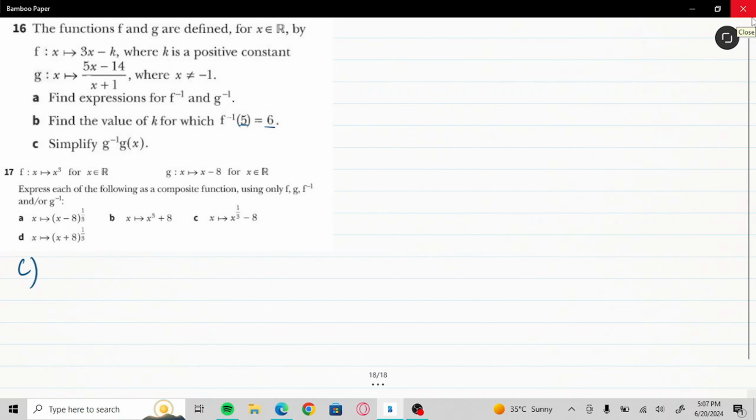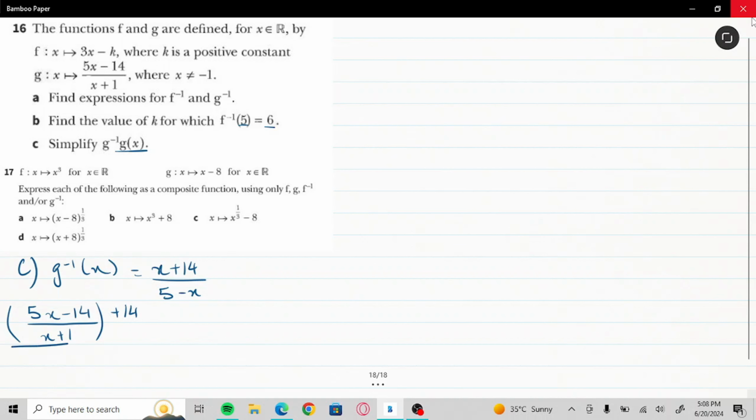So for part C, we have to input the value of g(x) into its inverse. So simply, first of all, we have to write what was the inverse of the function g. We had found it out. It was x plus 14 divided by 5 minus x. Okay, so it was in this way. Now what we are going to do next is input the value of g(x) into this whole equation. Now we'll try to be as neat as possible. So instead of x, we are going to write 5x minus 14 divided by x plus 1, put this into a bracket, plus 14.